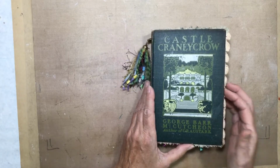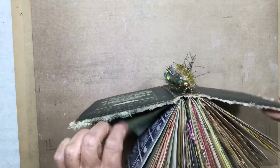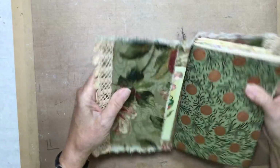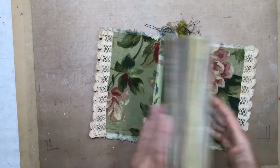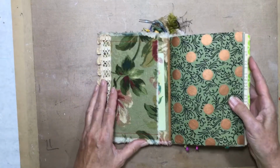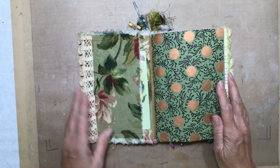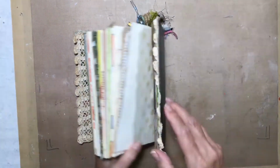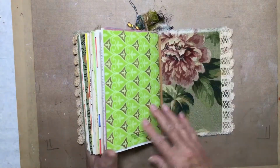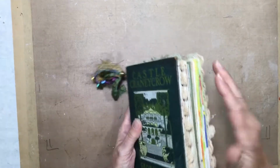I used the hidden binding technique again, and this time it's bound right onto a piece of craft text. You can see it, there it is right there. And inside I have this beautiful upholstery fabric, and then I just added this little bit of crocheted lace there on both sides, and I think it makes a nice little edge to the book. Plus, now you can't tell that some of my pages are sticking out a little bit.